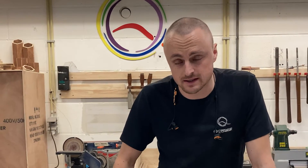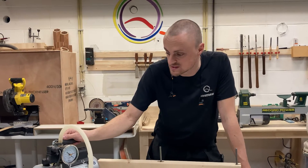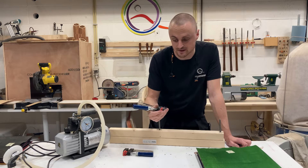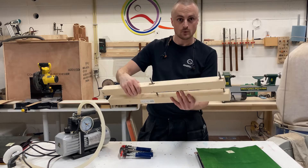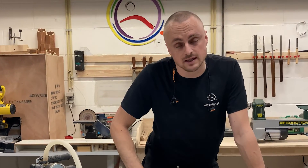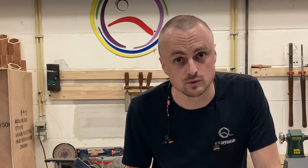As far as clamping goes you have a lot of options depending on your workshop. A vacuum pump works really great - put everything inside the bag, suck the air out, between two pieces of completely flat wood. Another way is to take two boards, a birch block for example, and laminate everything in between and squeeze with normal clamps, or make a little jig with two-by-fours. Then there's the method we're using today - a press that uses bottle jacks. That's my go-to method in the shop, really easy and really handy with great results.